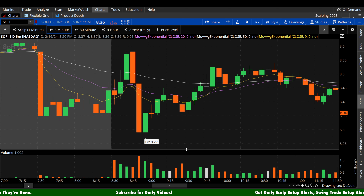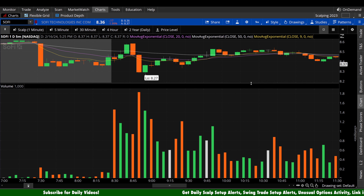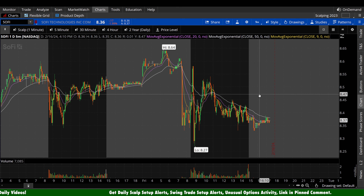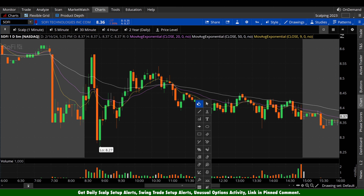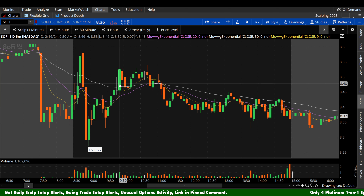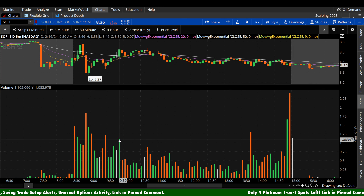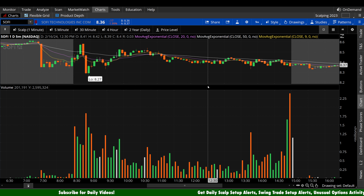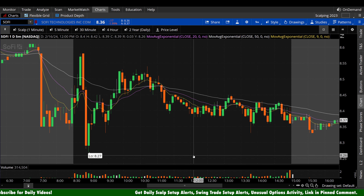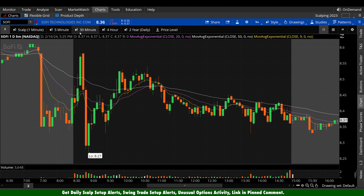Take a look here. You see this big move to the downside. You actually saw a pretty substantial red candle that exceeded the volume off of the open. Bulls, you have to understand the psychology of the bears — they're going to look at that and say 'that's great, we like to see that as bears.' Just understand that if you're a bull, that's what the bears are looking at. We saw really the best intraday move to the upside we can pull from is this one here, and did we see a little bit of increasing volume? Yeah, but it's not incredibly substantial. As far as very obvious volume correlation with moves that say this big sample size supports the bearish thesis or the bullish thesis — honestly, not a lot to get from today's five-minute chart, and that's okay. Sometimes that happens.